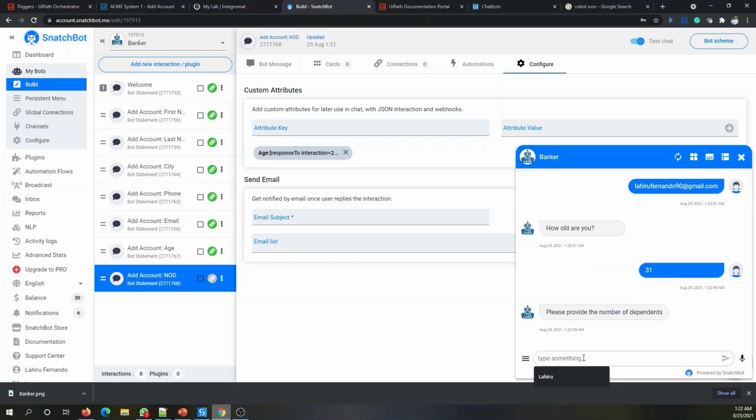Number of dependents, say one. Yeah, so it asks the same thing because from here, it's not going anywhere.